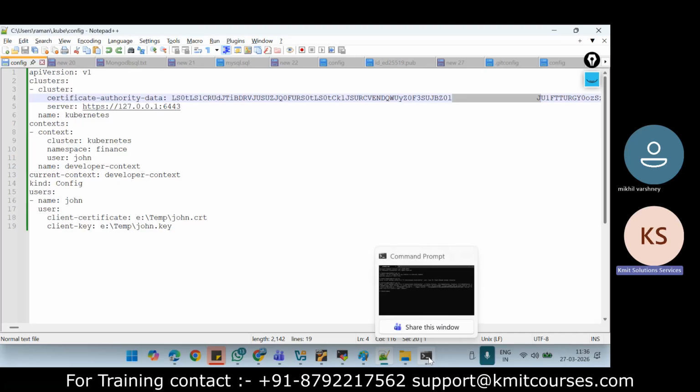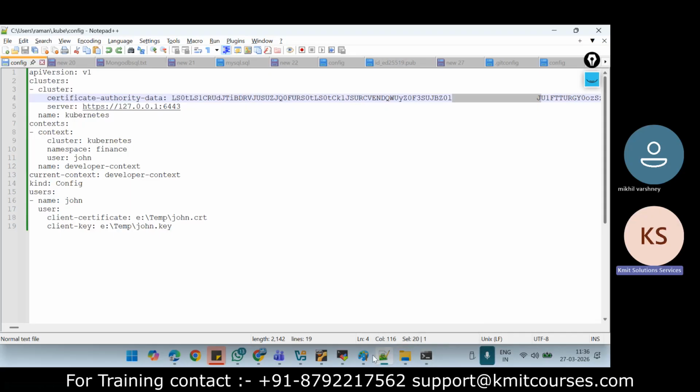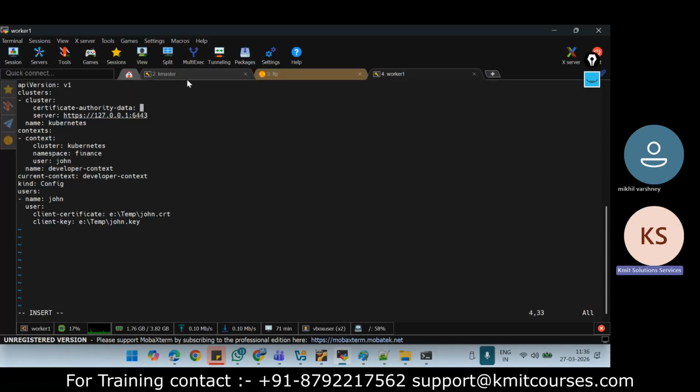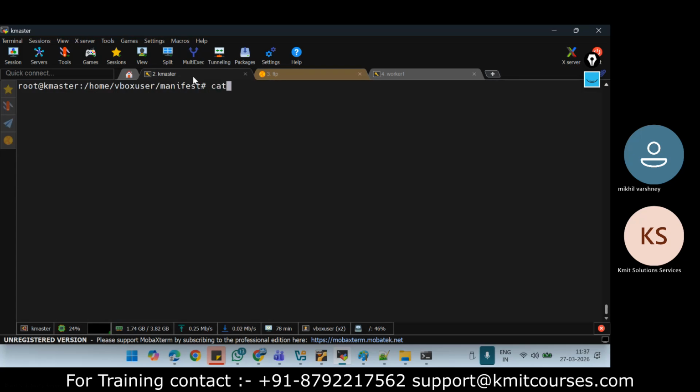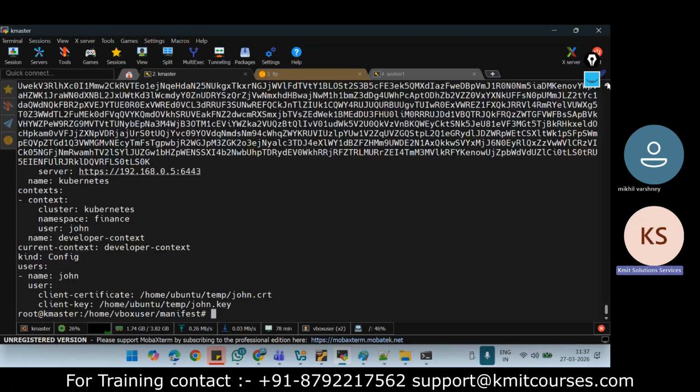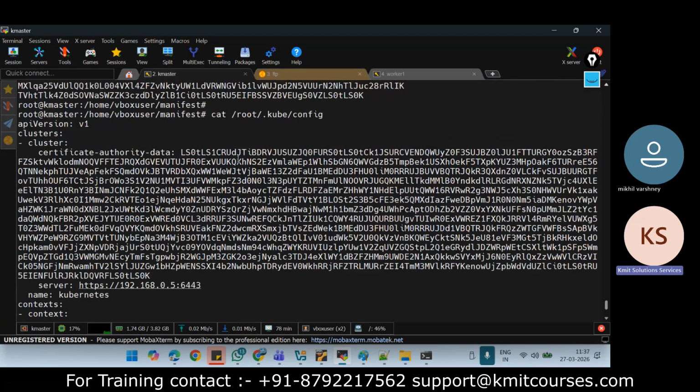So what I'll do, I will go to my master node. You have some time. I want to finish this. Yeah, please go ahead. Okay. .kube and config. Right. So somehow this is coming in multiple lines. It should be in a single line.